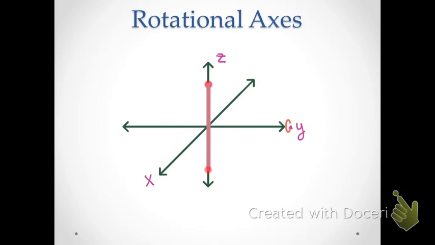Now we'll consider rotation about the y-axis. Again, we'll note that if we determine the distance from the y-axis, it's not equal to 0. And in fact, the distance is the same as that with respect to the x-axis, and therefore the moment of inertia is not equal to 0. In fact, because the distances are the same, the moments of inertia about the x and y axes are identical.